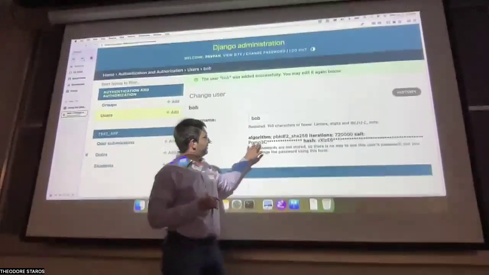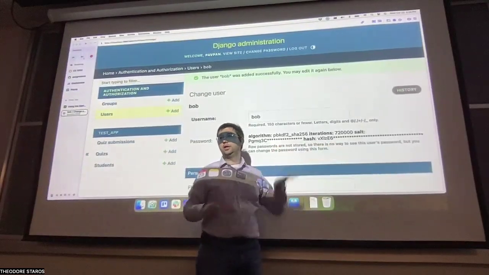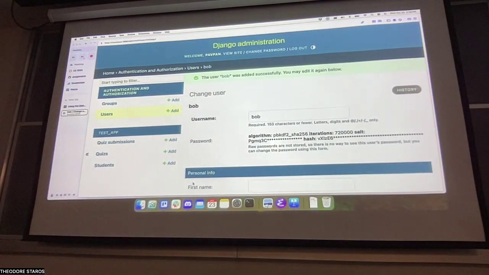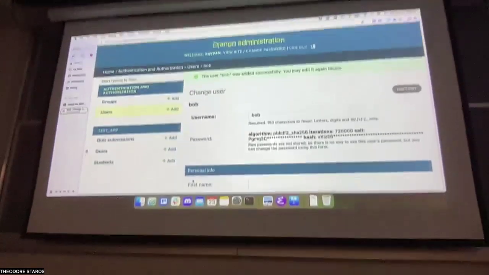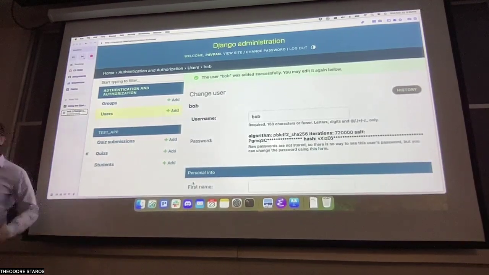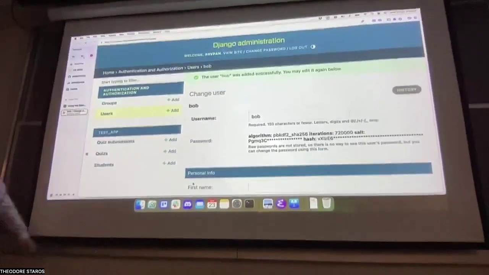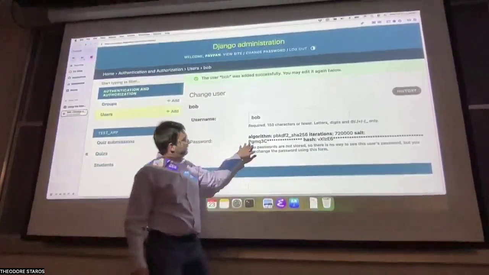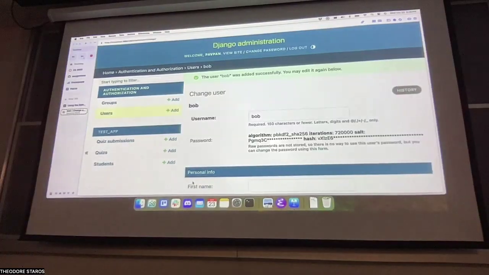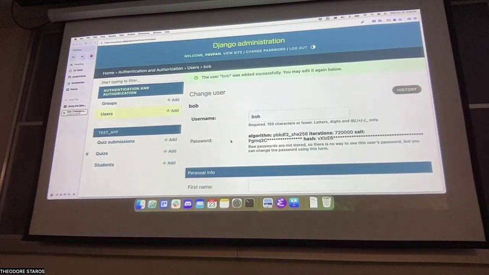When I created the username, it's not showing the password, and it's also not saving the password in the database. Saving passwords is kind of a bad idea in general because users tend to use the same password for many sites. You can say that's their fault, but everyone does it, so you probably still want to do something about it. So you can see that what Django is actually storing internally is some kind of hash that you can match against the password, but you can't get the password from it.